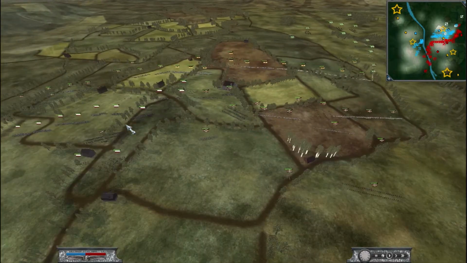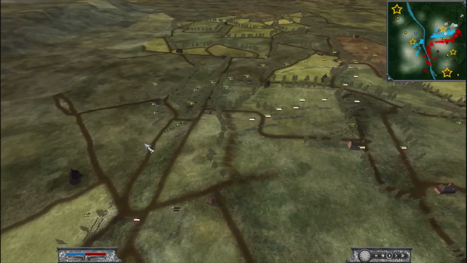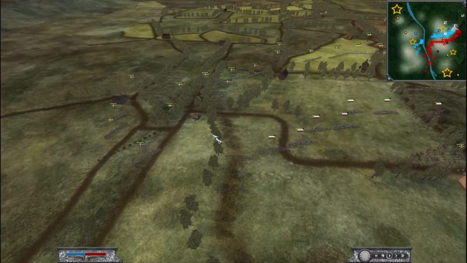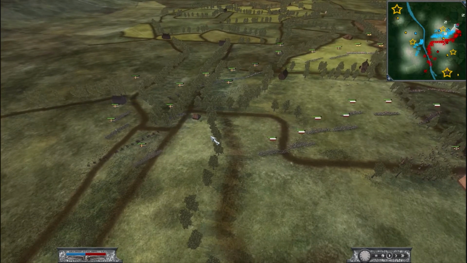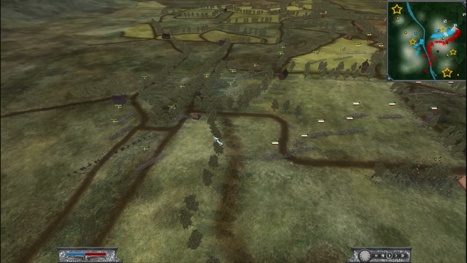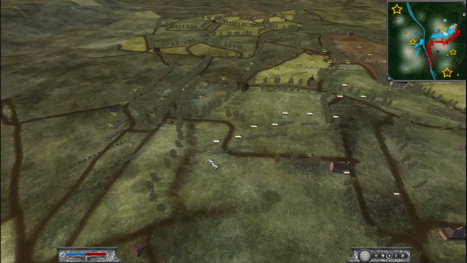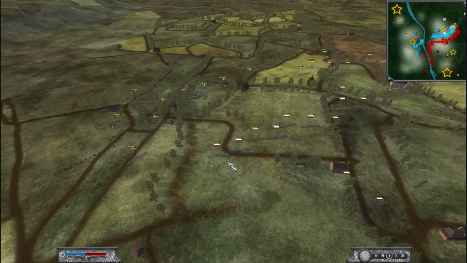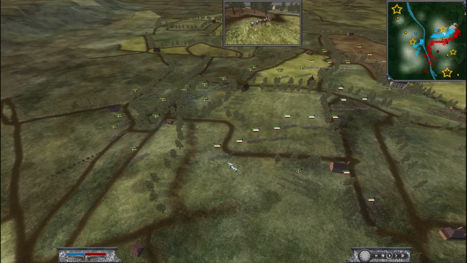Okay, so a couple differences, and if you want to continue watching this, this is me completely getting my ass kicked over here. A couple differences that I've noticed between this and regular Napoleon. The first one is the fog of war issue that I mentioned earlier. The second is that light infantry really isn't a big deal in this version.